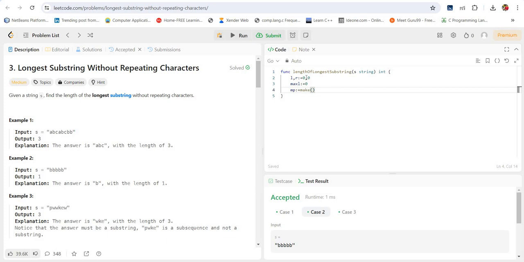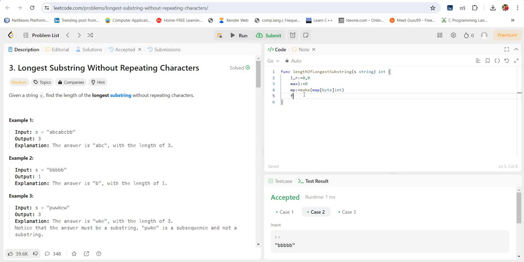What will be the type of this map? I am taking it as a byte. Why byte? Let me create it first, I will tell. Here I will store the index, so that will be of integer type. Now why have I taken this byte? In Golang, if I fetch A, or store A, it will be stored as a byte. Since all these single characters A, B, C are bytes in Golang, it will store as a byte.